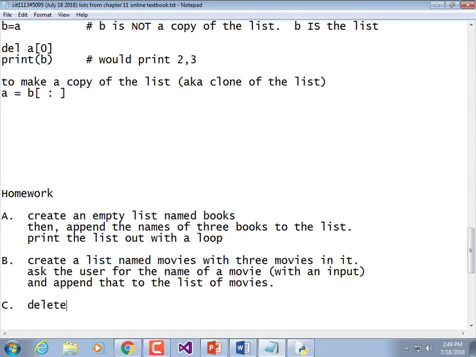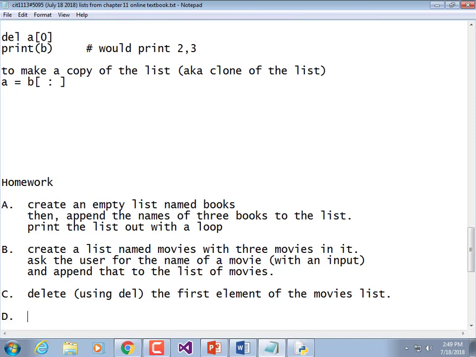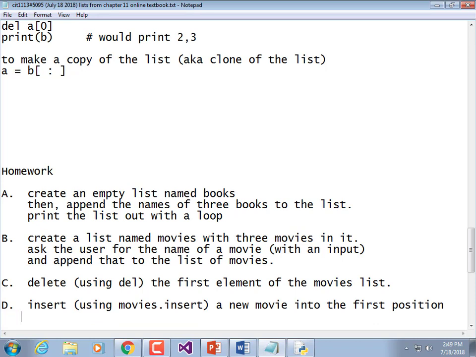Alright, now delete, using del, the first element of the movies list. And then D: insert, using movies dot insert, a new movie into the first position in the list.